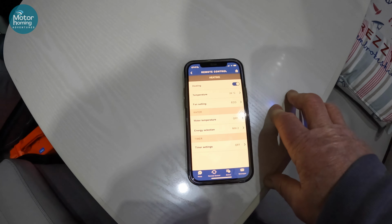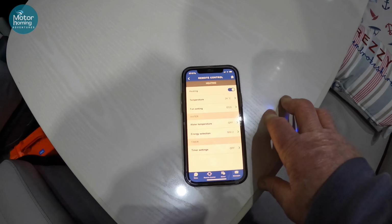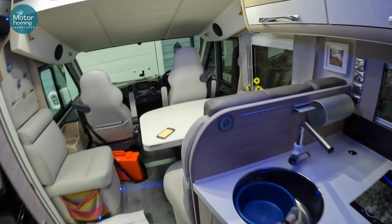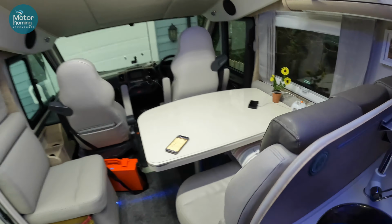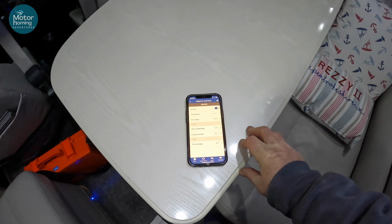So I'm just going to run it, get a bit of heat in the van before I switch the water pumps back on, and I've shut all the taps off now because all those were open as well. So closed all the taps, remembering to do the shower one before I switch all the water on. All the showers switched back off, all the taps off, ready for when there's enough heat in the van to stick the water back on, stick the pump back on, and just purge any air out of the pipes while we've been static for 3 or 4 weeks.